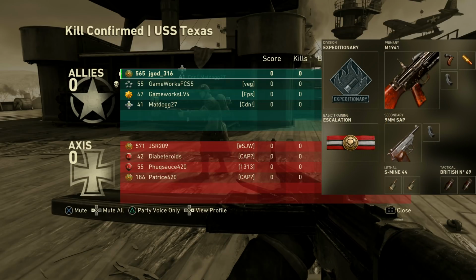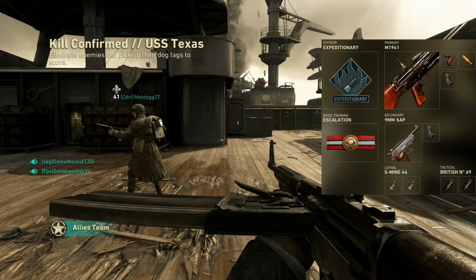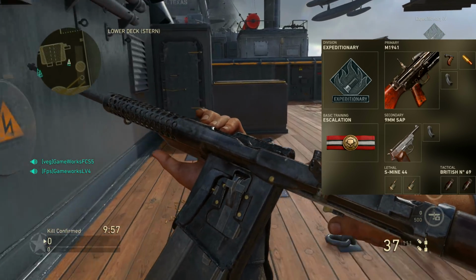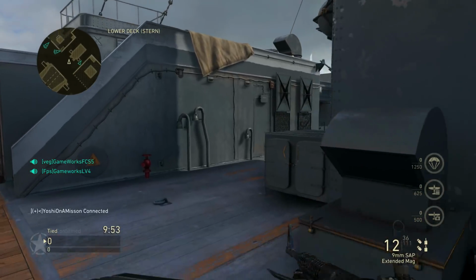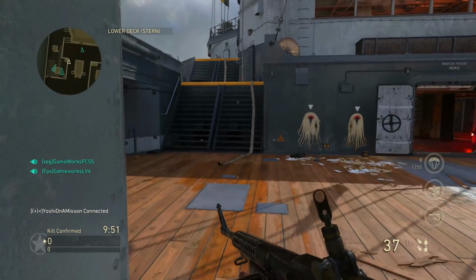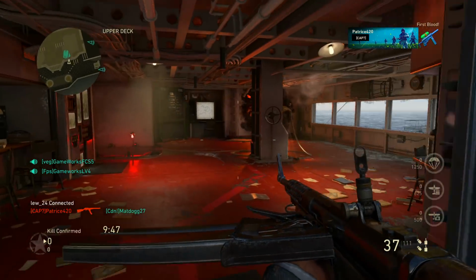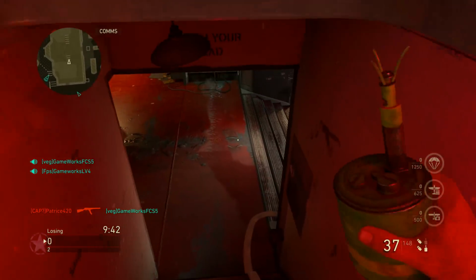A quick reminder of the class setup: you can see it's Expeditionary with escalation. I'm using the 1941, with grip, high caliber, extended mags, the 9mm SAP with extended magazine, double S-mine, double tactical nades. I did want to give you guys a quick heads up that the enemy team is working together. There's actually 3 of them on the same team, and I only have 3 teammates, so we get outnumbered a little bit, especially once they have a full team. And then I'm kind of like a one-man army trying to do as much as I can.